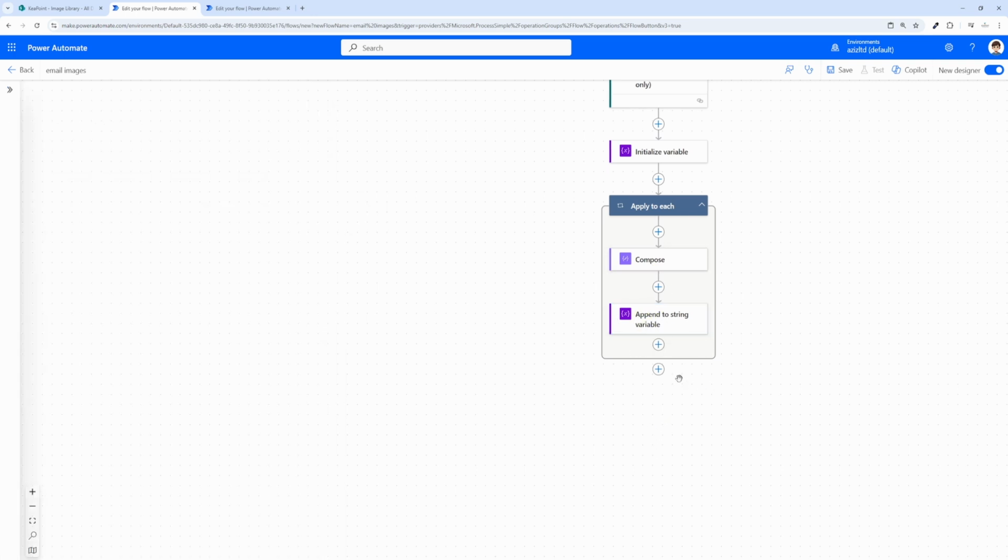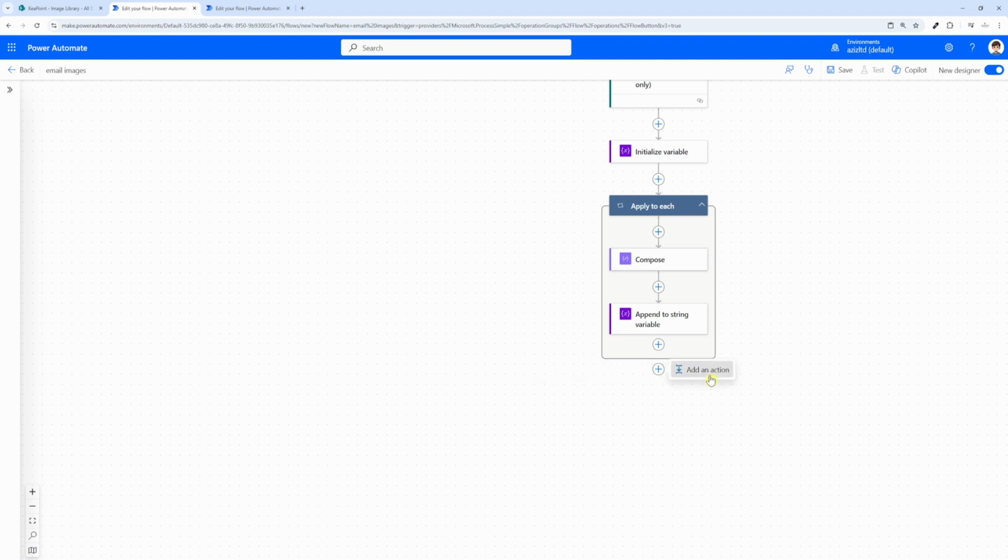Now the next thing we need to do is outside this loop, we need to send the result via email. You can also do various things. You can create a Word document or PDF from it and send that PDF via email. For this demo purpose, I'm just going to add everything into an email body and send it to someone.